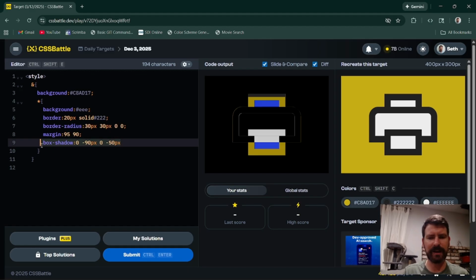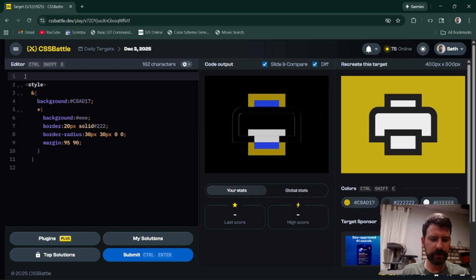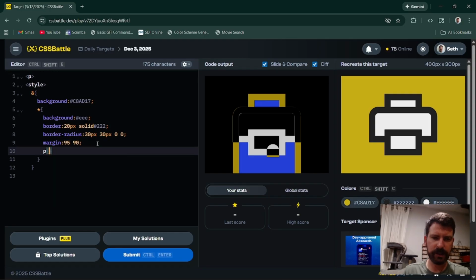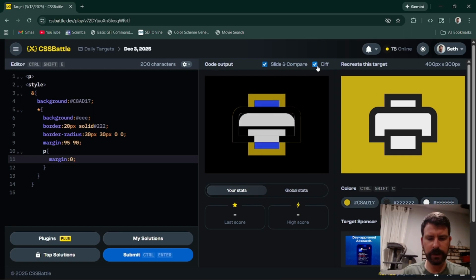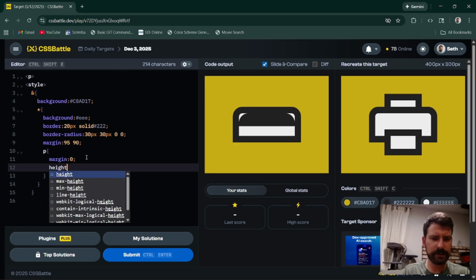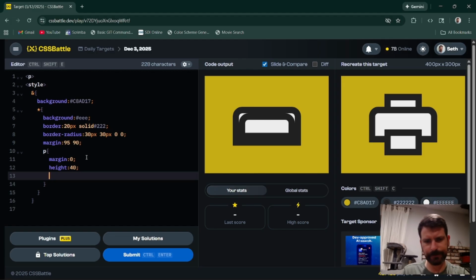And I feel like just changing height on like a second paragraph tag would be easier than doing that. All right, so let's put in our paragraph tag and see what it looks like. Okay, throwing everything off as it does. Let's put in a margin of 0. And it's in there like so. Let's give it a height of 40. All right, so we're getting our expansion now.